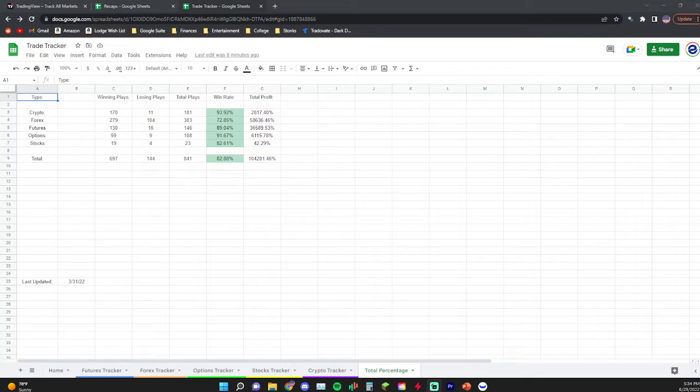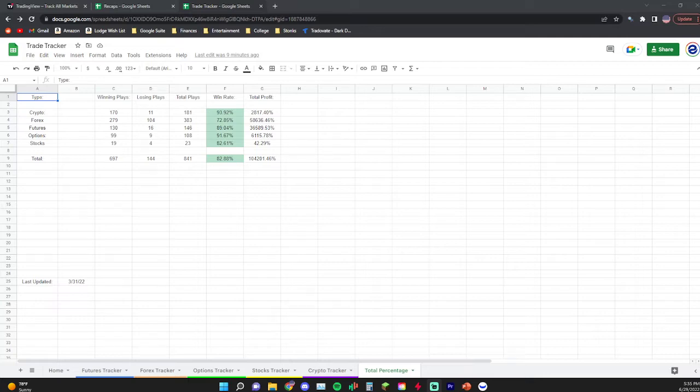If you guys don't know, I am a futures trader, but I've traded every market, as you can see here. Forex, I am funded through my forex funds. I've traded futures currently, that's what I'm doing. I've traded options, stocks, crypto, all of it. So if you guys have any questions about really anything, I'm in here in the server with you guys. Feel free to take advantage of whatever knowledge I have. I'm by no means an expert, but I am able to make money and be profitable. So that's something that most people strive to do.